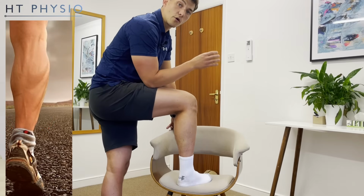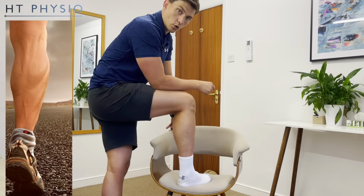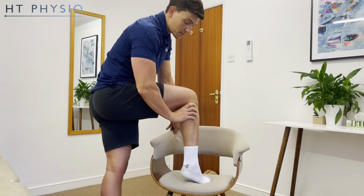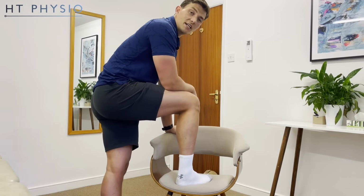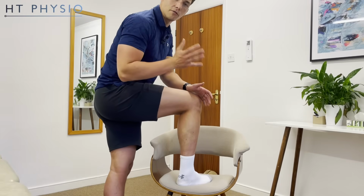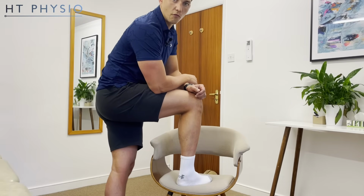So he's the workhorse, he's the one that keeps working at a low level all the time, and the gastrocnemius is the powerful one that only does short, sharp bursts. So that's sort of a simplistic view of the calf, and both of these muscles can get tight. The issue here is that we can stretch both of them, but it needs different techniques to do so. So I'm going to give you 5 different stretches you can use to stretch these muscles here. You don't have to do all of them, just pick the ones that feel best for you, do them consistently, and you'll see results in a number of weeks.